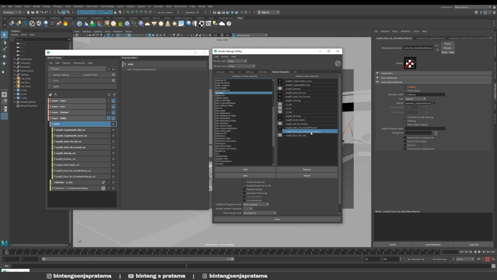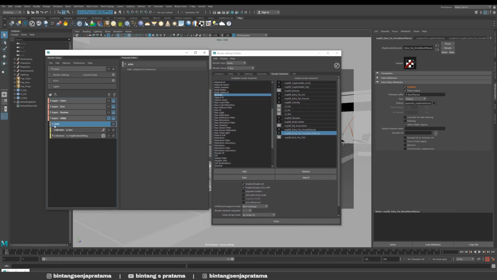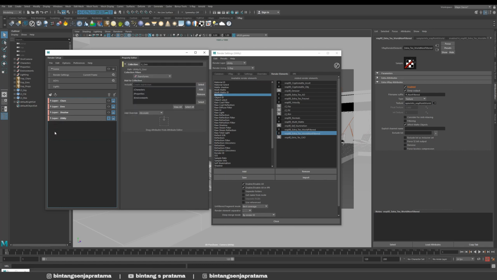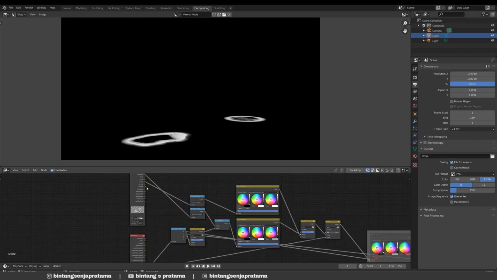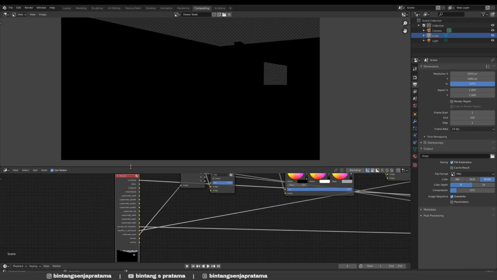And why do I have two? Because I want to have the one with filter and the one with non-filter, because the non-filter is going to work smoothly for the depth of field in the compositor, especially in Nuke. Alright, so that's pretty much it. If you want to see what the utilities look like, it's just like this.